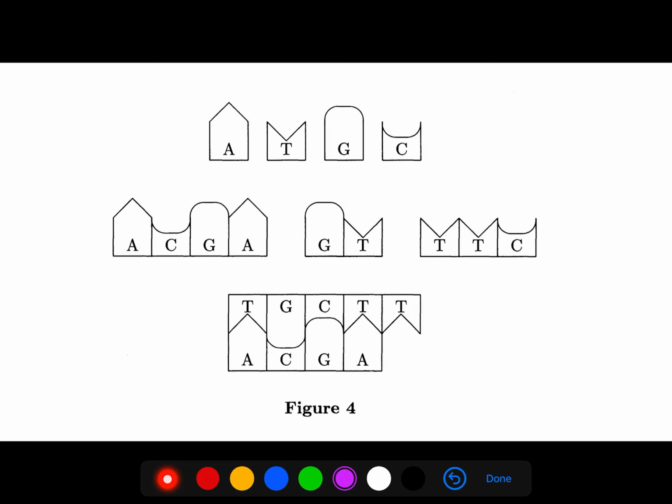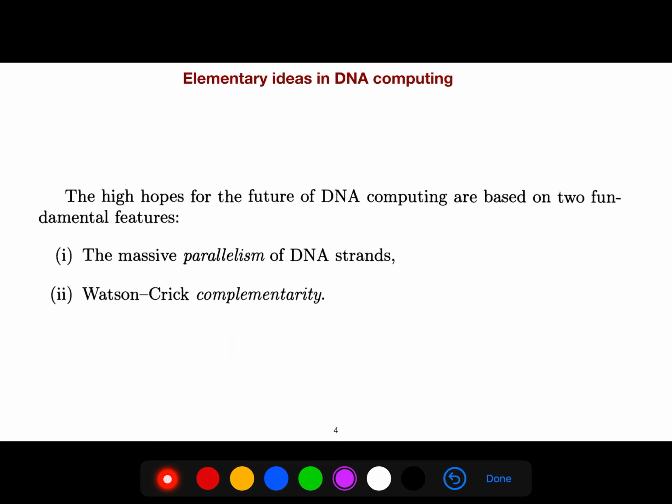So we have some molecules, A, T, C, and G, and think about these as some molecules, because we are just looking at it from the computational perspective, from a computer science perspective. So these A, T, G and C, as you see, A and T match together and G and C always match together. So it's like a code. It's like a matching.